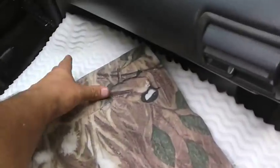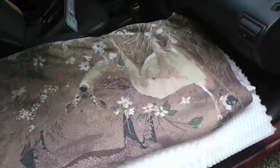Drop my water tank back down in there. Okay, and then you've got, and I don't know why that's stained already, it's brand new. It came out of the package from Walmart like that. But here's a blanket, which I would actually use my sleeping bag.